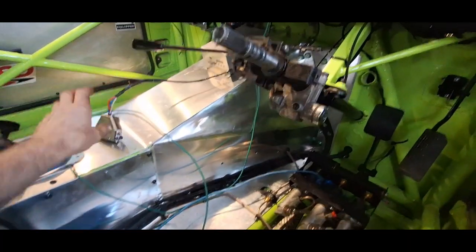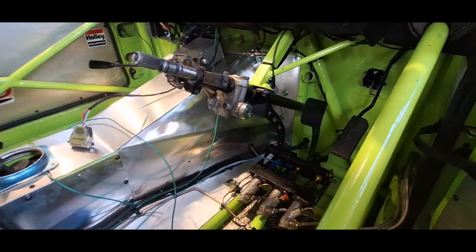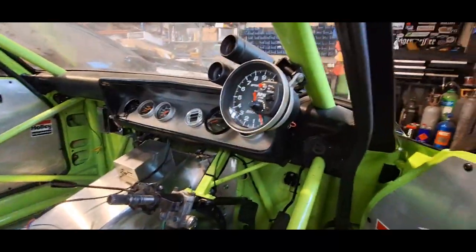This is for the ECU. That's the first bit of wiring for the coil packs. The rest of it's coming on later. And that's just a feed wire. I've put the speedo sender unit in. Okay, so it's here. You have to let it see the sky. Whether that'll work there or not, I have no idea. As soon as it's a cloudy day, I probably won't have any speedo, but we'll be fine. I'd never break the speed limit anyway.